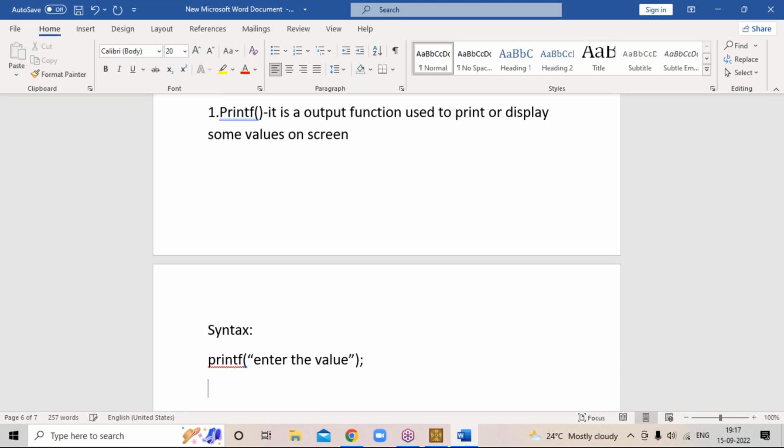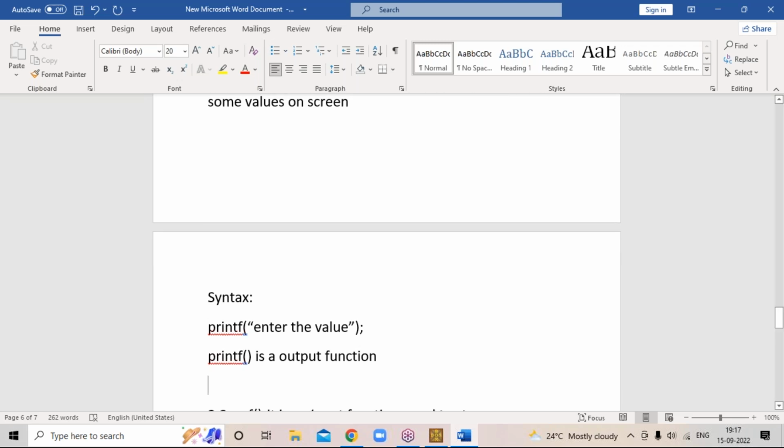Now, what is this printf? printf is a function here. printf is an output function, as I said, right? And what is this inside? The text. We call it text, or values in function, or string in function.